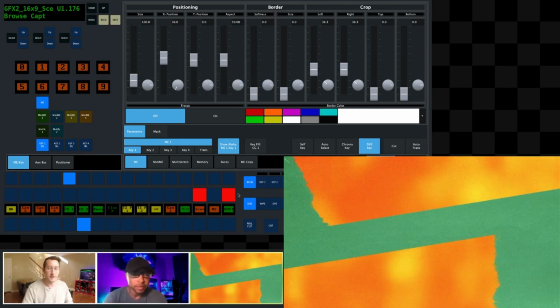All right, so we've got our background to work with. We want to put something on top of that. So that's where we want to select a source. Let's say with key 1, do you have anything running in T2 P1 right now? Yep. So you want me to select that as the source for key 1? Yeah, let's do that. Okay, so I don't see anything right now. Nothing's changing. Let me put our multiviewer back on the screen.